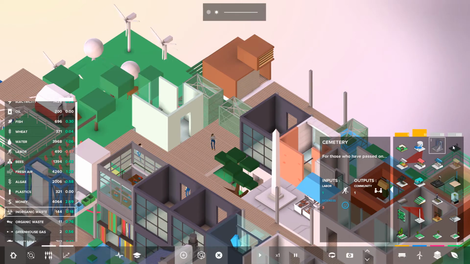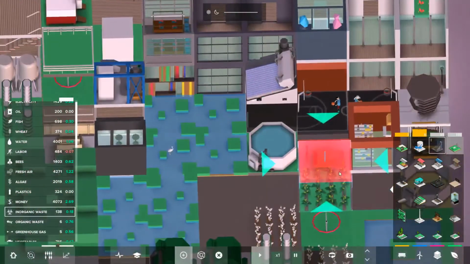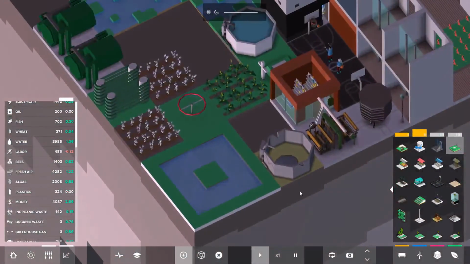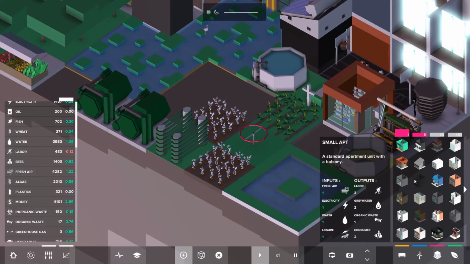Ooh. Hey, this reduces sickness. Nice. We can have a cemetery. Oh, that would be a good view from here. Have a nice match of basketball there. But now we need some labor again. So let us build some houses.